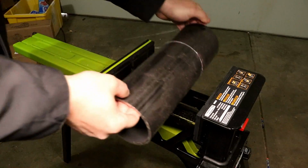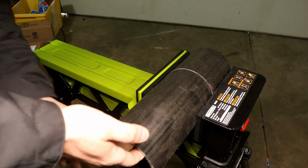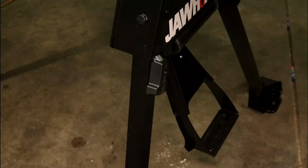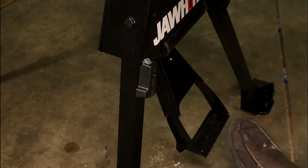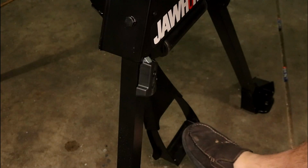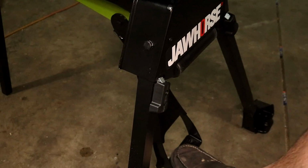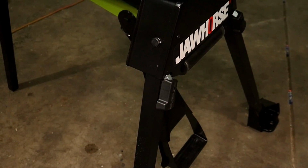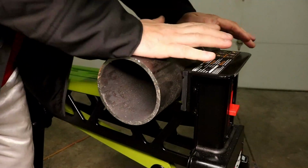So check this out. I'm going to take this 4.5 to 5 inch steel pipe. I'm going to slide it in like so. Now if I wanted to clamp this down, if I wanted to use a recip saw or a bandsaw on this, well, check this out. That little foot peg right there, if I push down on that, what that is doing is clamping the system down. And I'll show you this up close and personal in a bit. But when you put that on a lock button, check this out. You push down and it locks it into place. Now, if I was done with my cut and I wanted to unlock it, I just step on it again and boom, it's unlocked. But we're going to keep it locked here and we're going to move over to our steel pipe and check this out. Now, if I wanted to cut or whatever, that thing is not going anywhere.